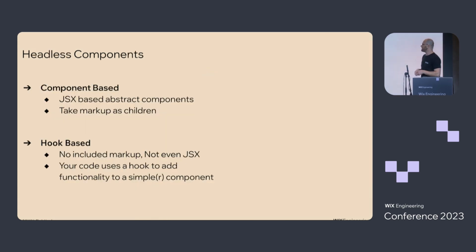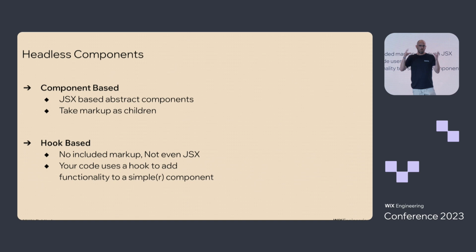And they come in two flavors, headless components. There is a JSX-based approach, which wraps the functional pieces with JSX tags and takes children, snippets of view, as children. And there is a hook-based API, which means you call a hook, you get back properties, objects that you can spread onto HTML elements of your choice.